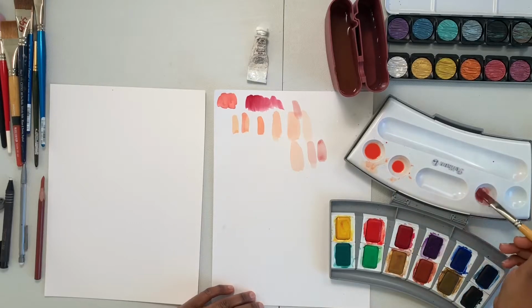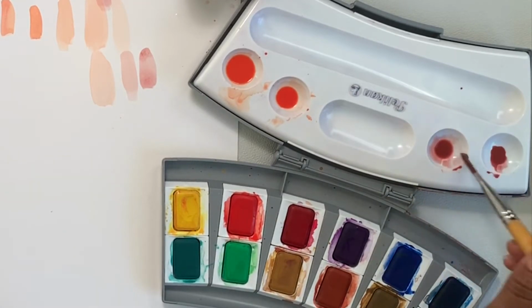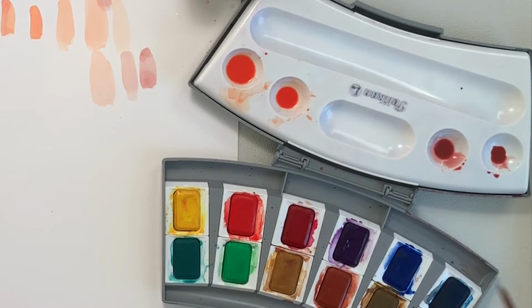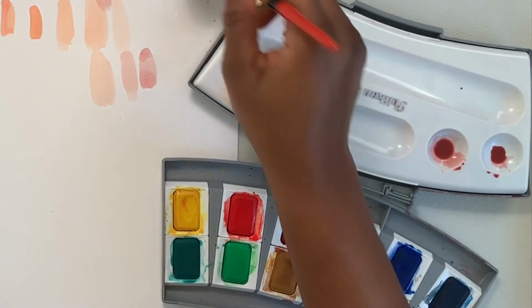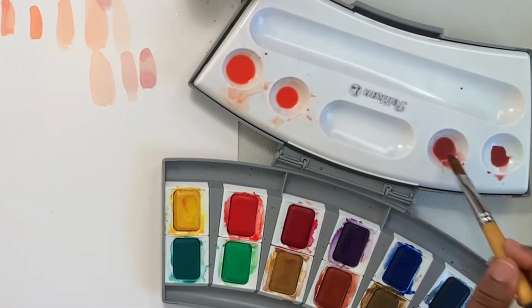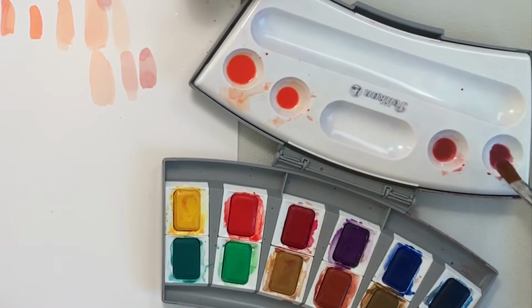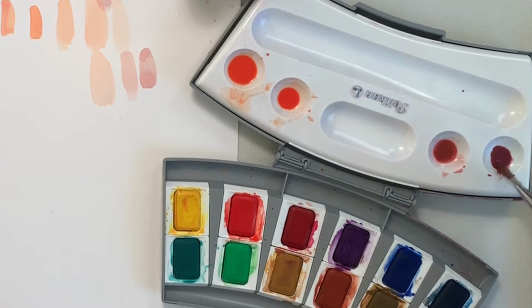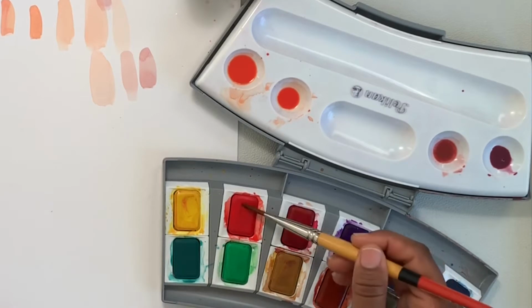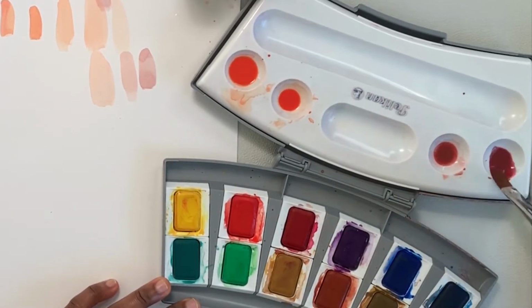Now I'm going to take this one and bring it over here. Okay, you don't want to run out of anything though, so you've got to be careful and know what you mix to remix. That's what is difficult. So you've got to be able to remix something if you need to. So we'll take a little bit more water, put it in here, okay? Now for this one, I'm going to add some more color to it. So I'm going to add more purple, which will cool it down because purple is a cool color. But if I make too much purple, then I've turned the person purple, okay? So I'm going to go back to some red and mix that in there as well because I don't want to lose my shadow mask.